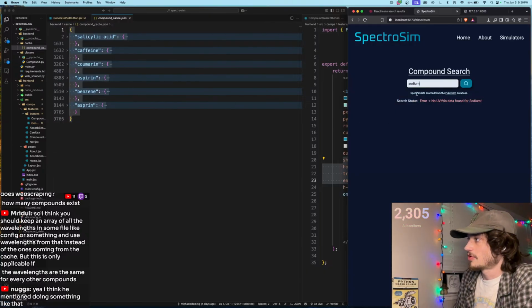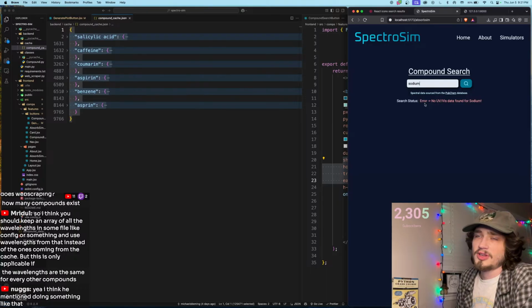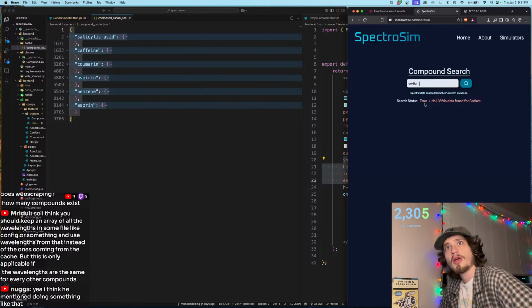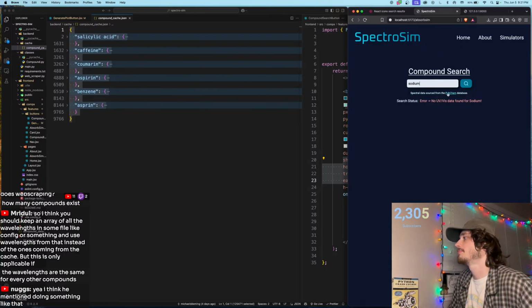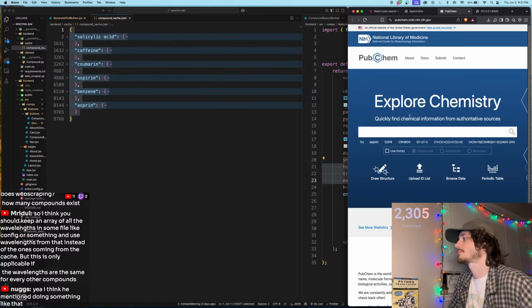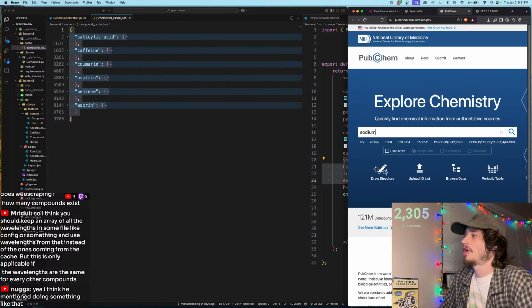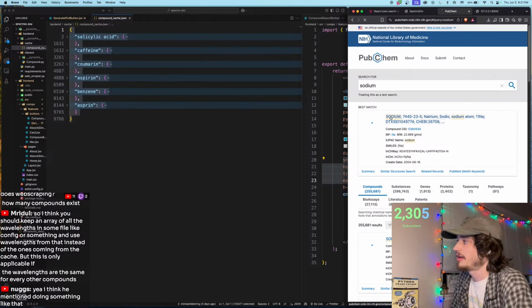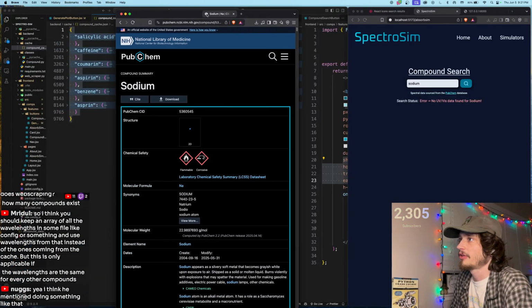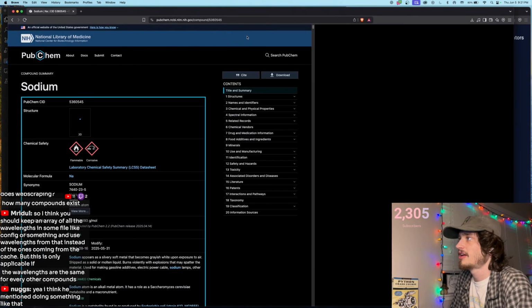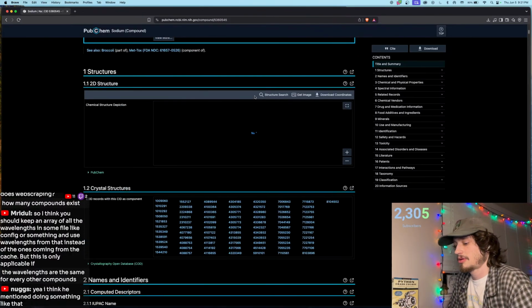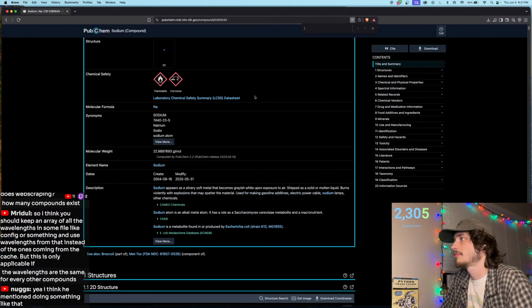If we want to, we can go back in, let's go to PubChem, and try to fine-tune our regular expression to find another type of match.